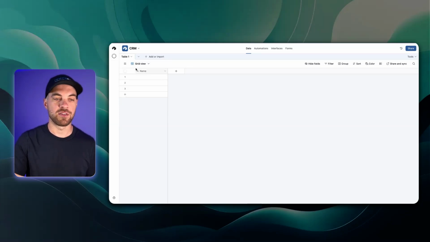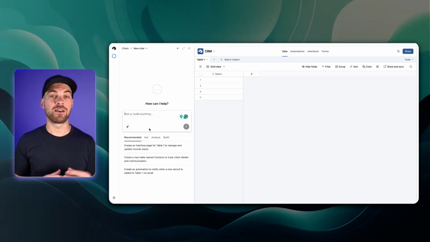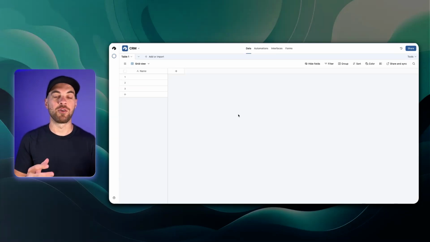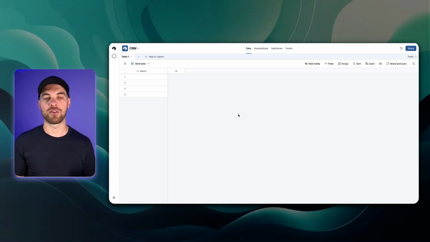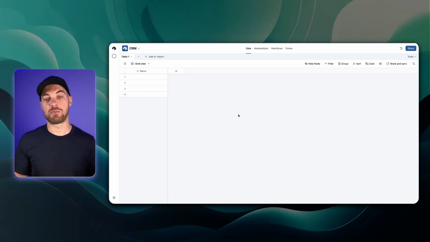Now, as I mentioned, there is this icon over here. You can build out your entire Airtable CRM using this. If you're new, I like building this out so you have an understanding how things are together. And if you do want to use the AI function, if you're a little bit more experienced and you understand the core database concepts and you just want to build a little bit faster, best practice in my experience is to at least put an outline of what you actually need.